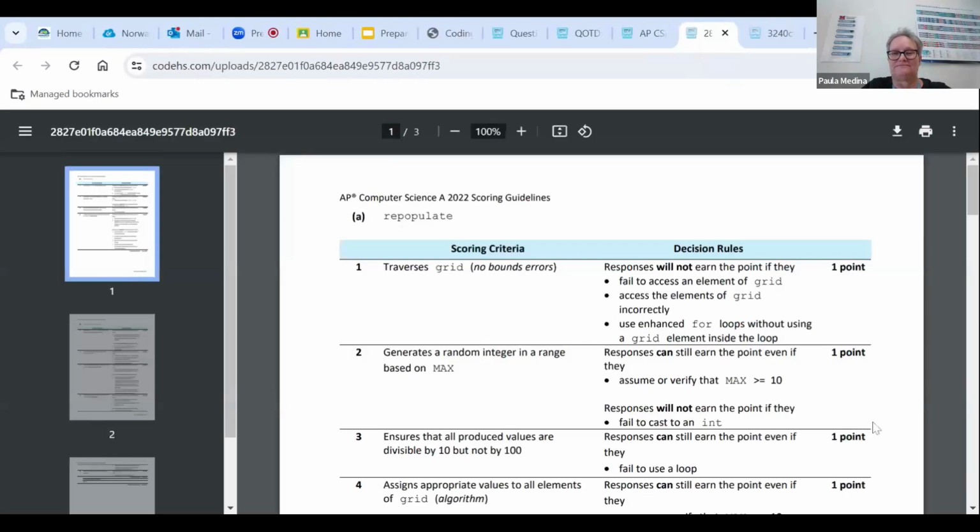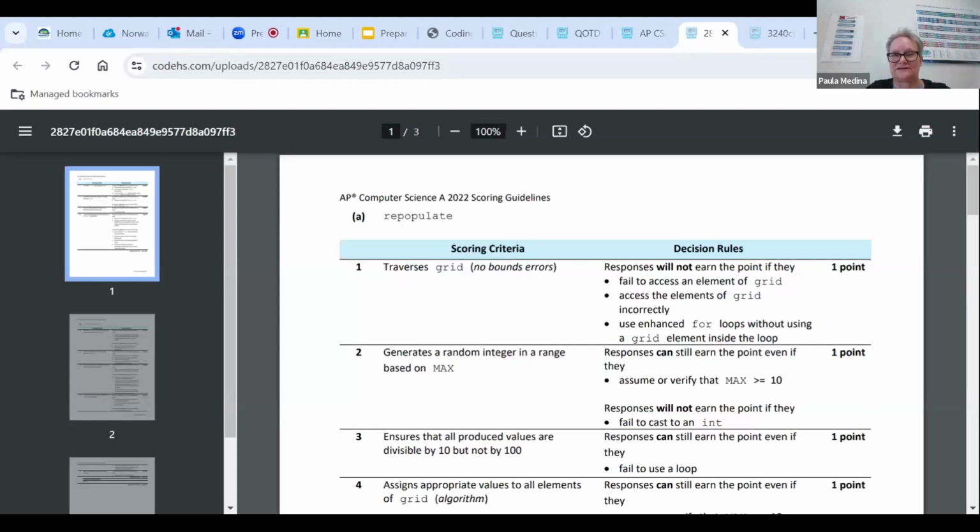So when I graded last year, it was very hard for me to get used to grading these things because I'm used to giving points for things that work. And my question that I graded last year was worth 9 points. And 1 point was, did they use substring? If they didn't use substring, they lost a point, even if they did it in a different way. And then it was like, did they use dot length? If they didn't use dot length, they lost a point. So they can be very specific.